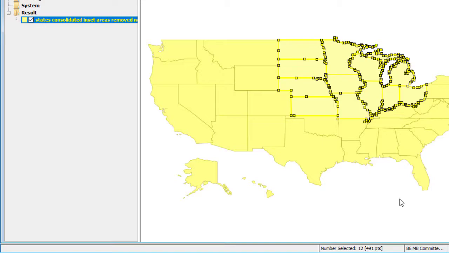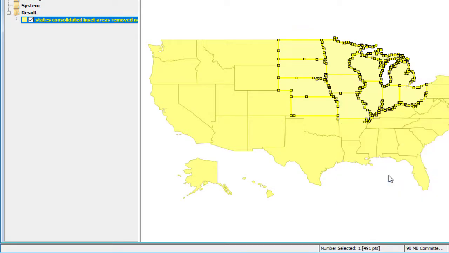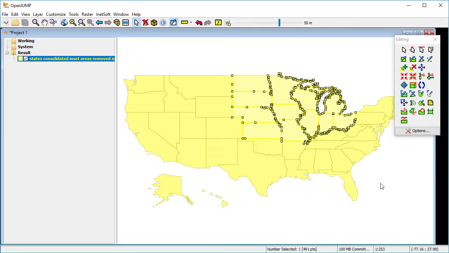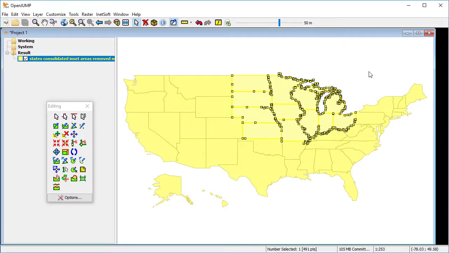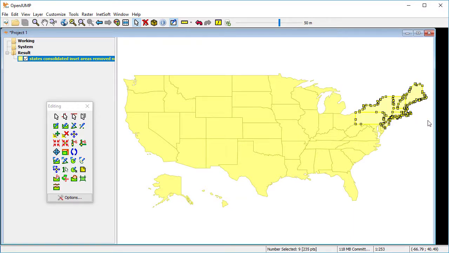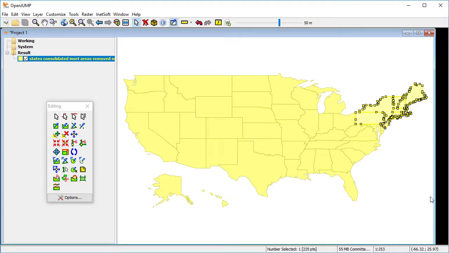These are the Midwest states. After you've selected them, right-click again and choose Combine Selected Features. These are the Northeast states. Again, select them, right-click, and Combine Selected Features.